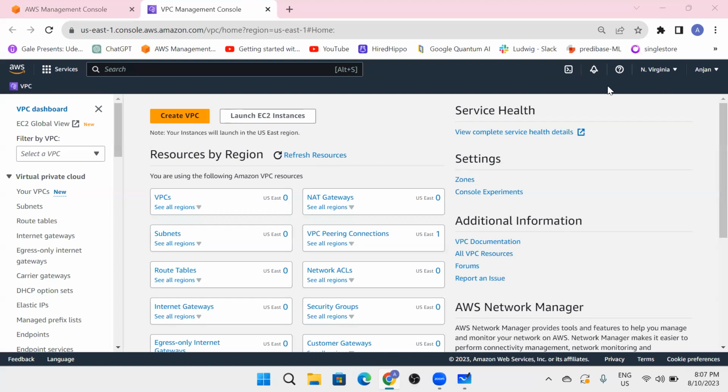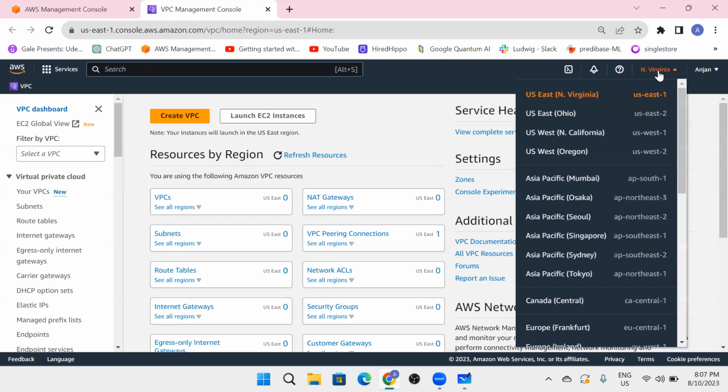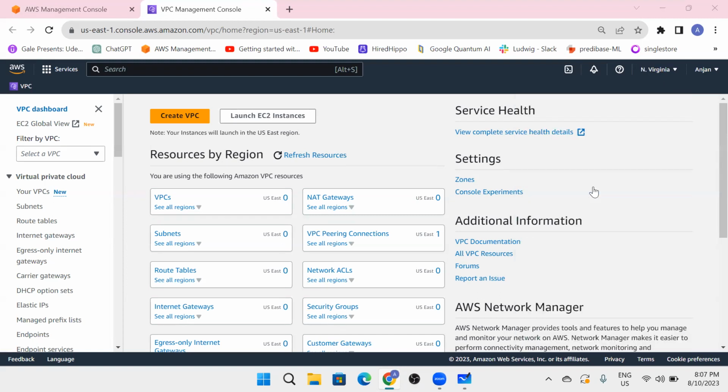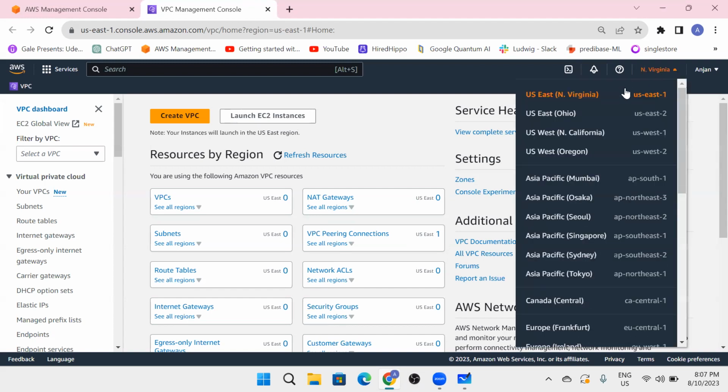Okay. The first thing is to create the VPC. VPC means virtual private cloud. So I'm creating the virtual private cloud in my Virginia region. Whichever region you are comfortable with, you can select that specific region, it's up to you. I selected the Virginia region.